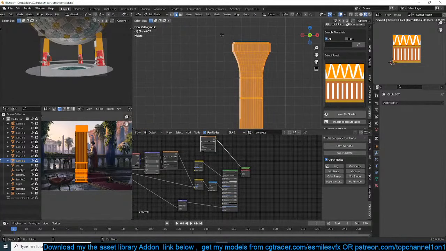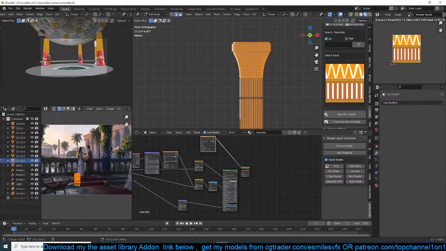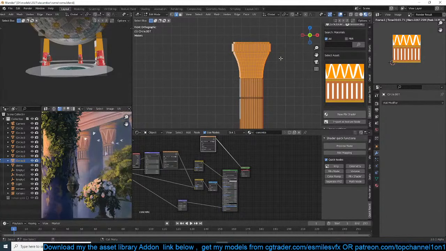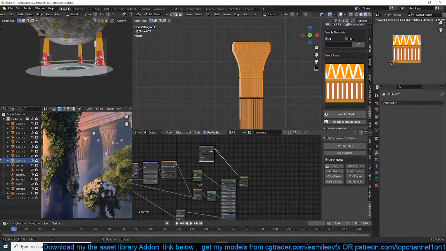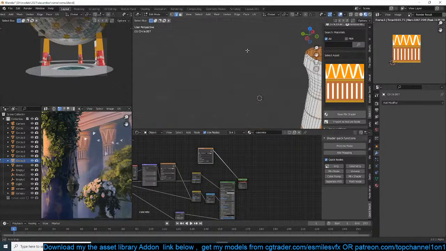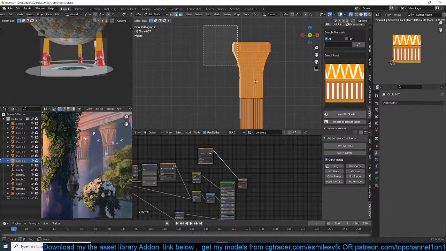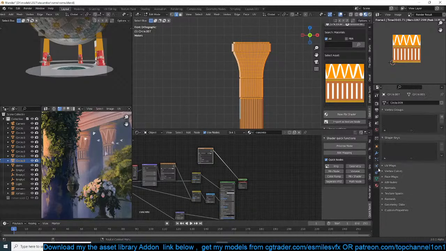And all I have to do is just grab the top that has that material, that texture. So I think from here, at here. These faces here, just give them a new vertex color.